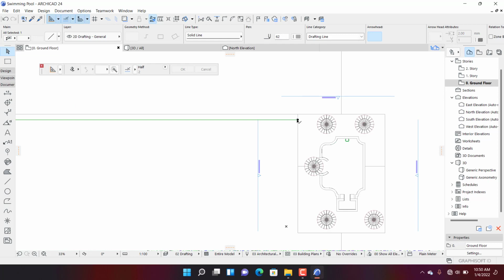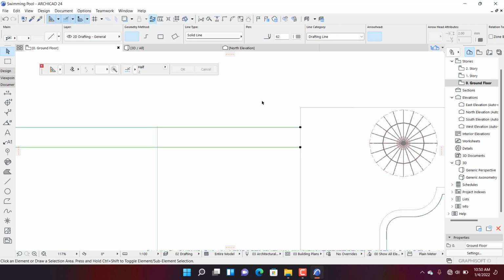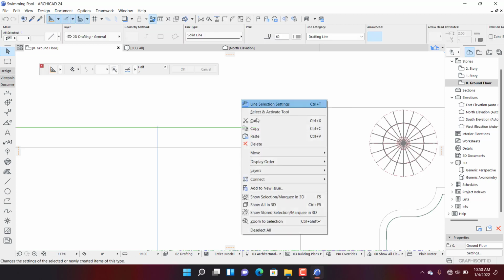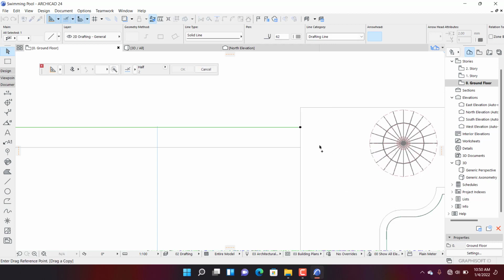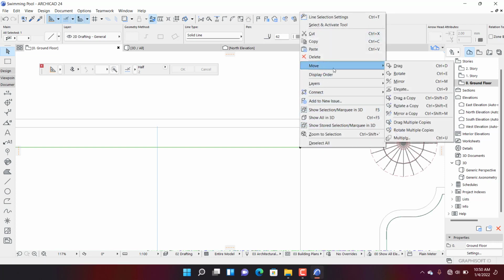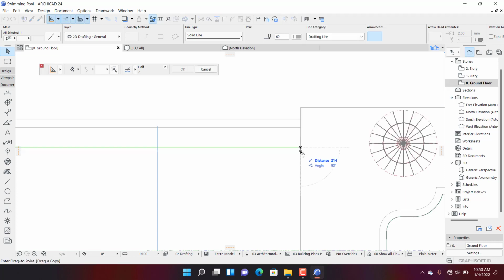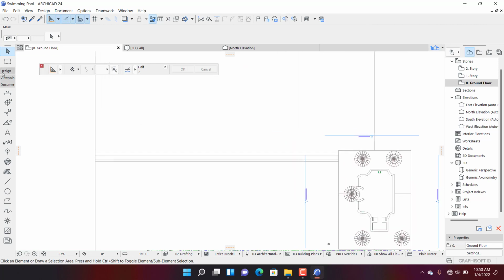So after dragging by 1200, I'm going to select the two of them. You hold Shift, and I just want them to be far away from the corner. Then I'm selecting this one, and I'm going to move it again and drag a copy by 500 mm. 500 mm is good if you want to do a fence like a hedge fence or a flower fence or something close to that.